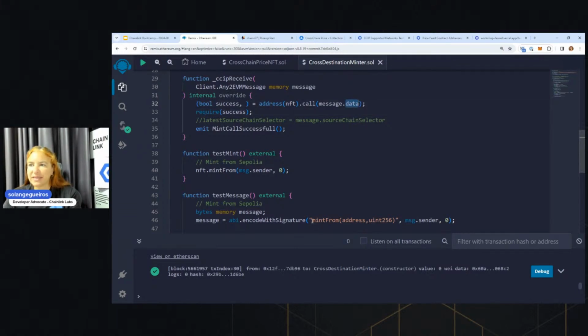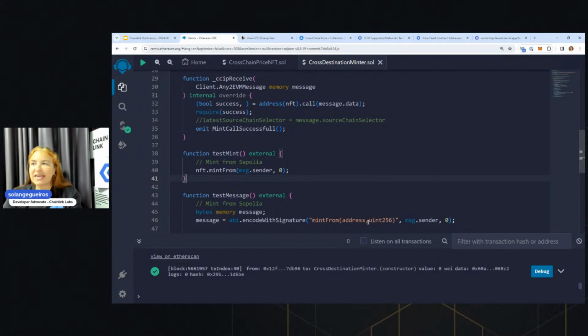The message will be exactly this: the mint from with the parameters address and uint256. The first parameter will be the sender of the transaction. The second parameter, here it's 0 because I'm minting from Sepolia, chain 0, okay?